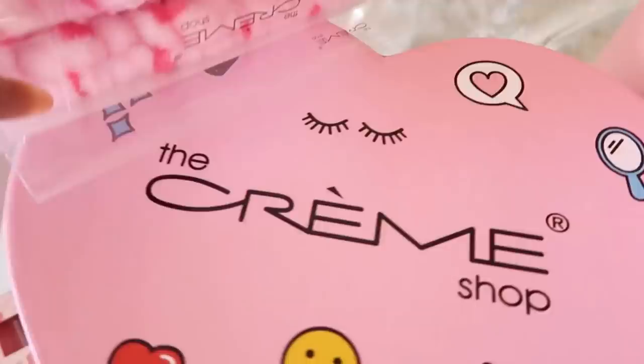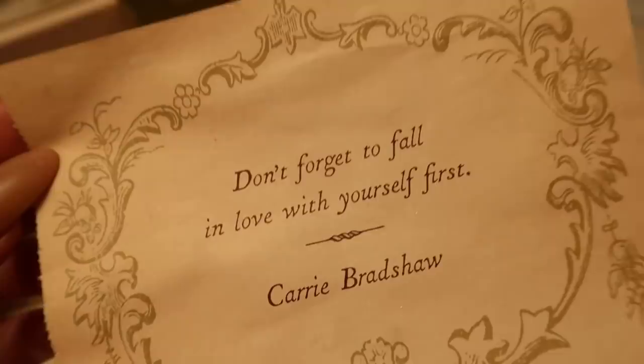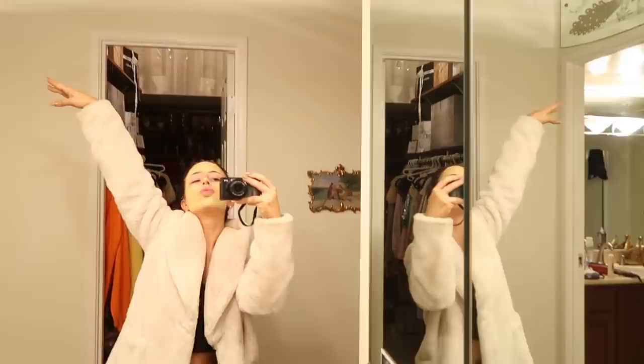First things first though, makeup starts with good skincare. So I'm going to go ahead and start out with the Dead Sea Mud Mask, which is great because it gently exfoliates and tones and smooths the skin. Maybe read some quotes about self-love and confidence while you do it and listen to some bad bitch music to get you in the mood to snap some pics. May I suggest my Spotify playlist, Certified Bobs? It's great. Rinse it off — baby freaking soft.